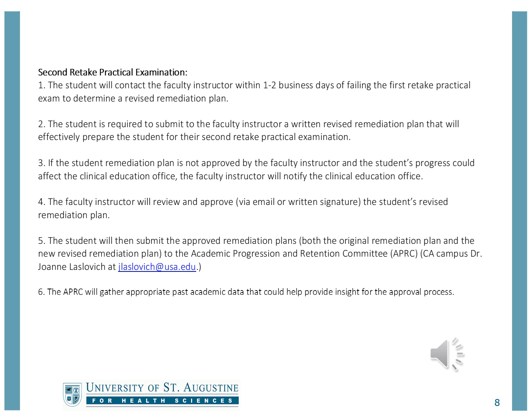They will review your formalized documents to make sure that your remediation plan seems sound and that you would be successful to move forward. The reason why this is a little more formalized is we want to make sure that you're working with your course instructor, your faculty advisor, and also if you need to work with the student success services coordinator, these resources will be made available to make sure that you are successful in your second attempt. In your second retake, once you're approved by the APRC, you'll be scheduled to take that retake, and if you pass that, you will receive a maximum of 70% for the score for that practical.